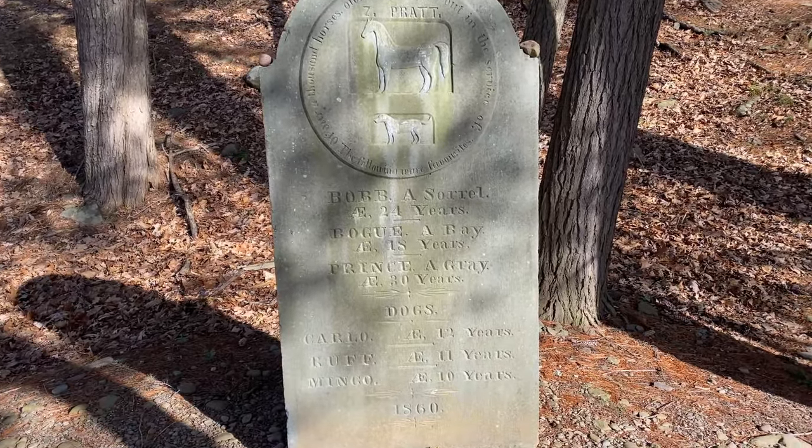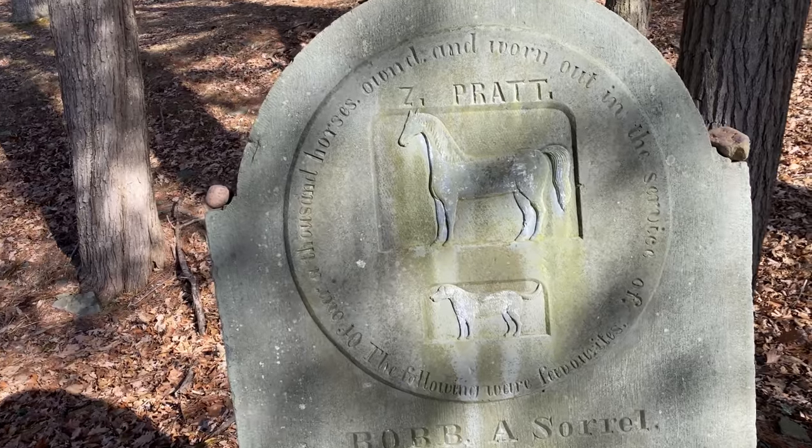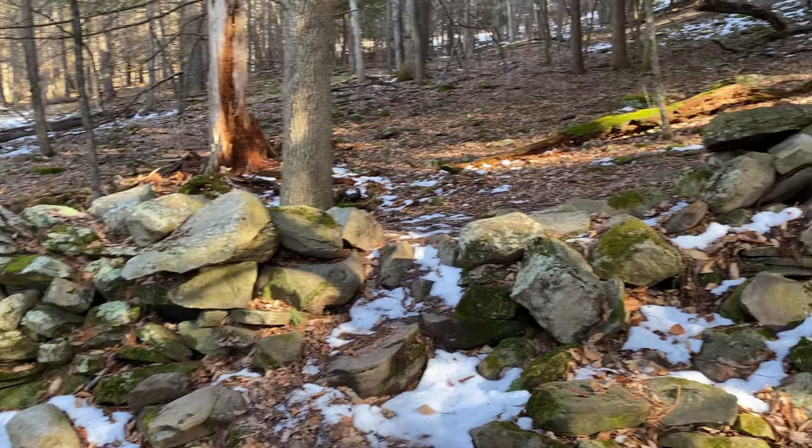This is a monument to his favorite horses and dogs. Apparently he was a big lover of both, and it's said that he owned over a thousand horses in his lifetime. Supposedly Pratt planned to carve his tomb into the rock face, but when the workers began cutting the rock they discovered there was just too much water coming down for it. So he had to change his plans, and by chance he happened to run into a young sculptor who was kind of down and out, needed a place to stay and a hot meal, and he struck a deal with him. He decided to go to Plan B and carve his family legacy into the cliffside.